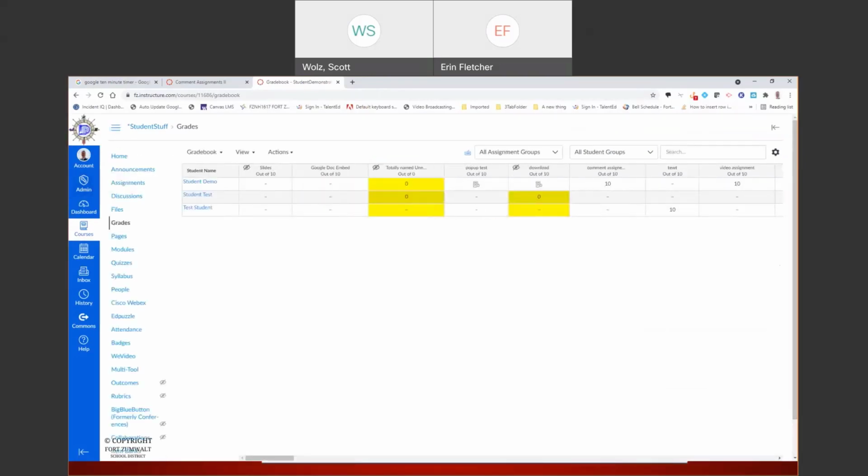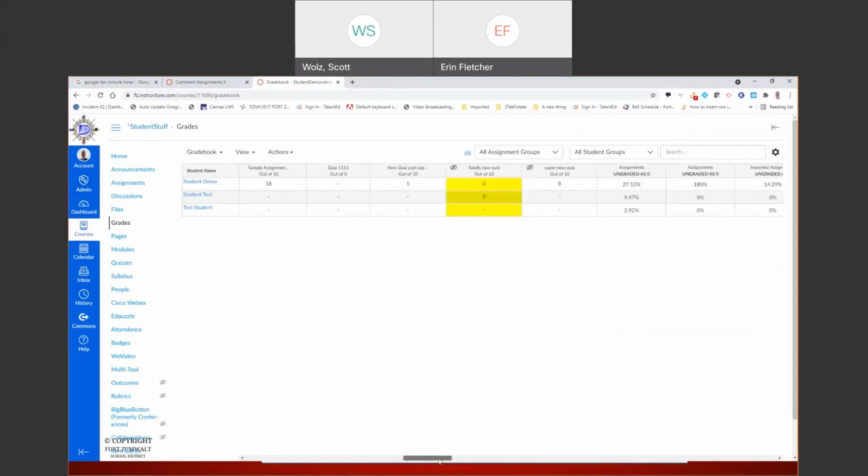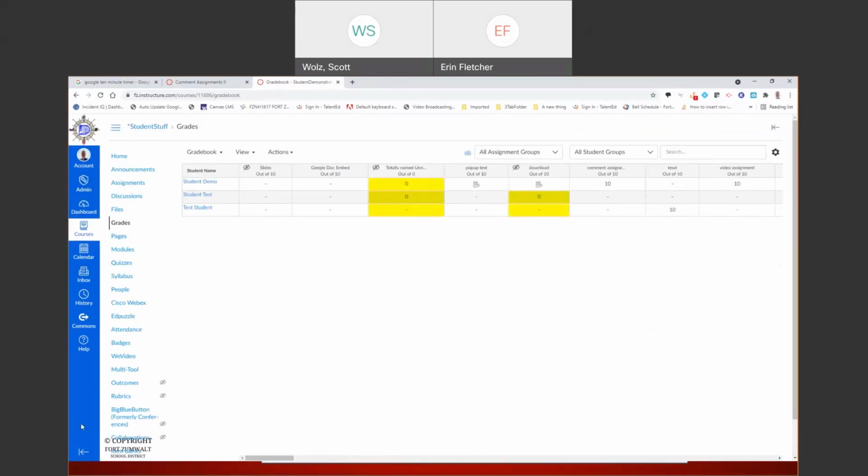And I can find it in here. Now, like I said, this is a mess because I've just been playing with it for who knows how long. But this is where you can find it, okay? What I want to talk about, though, is what the kids see versus what SIS says versus the total of the grade. So let me tell you what I mean.